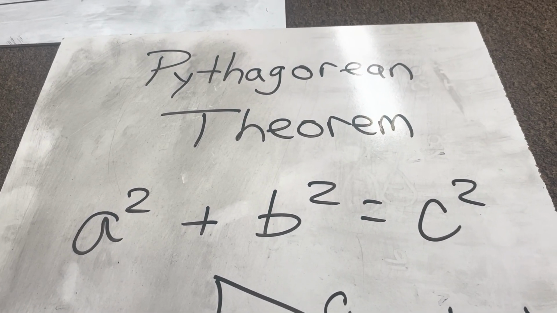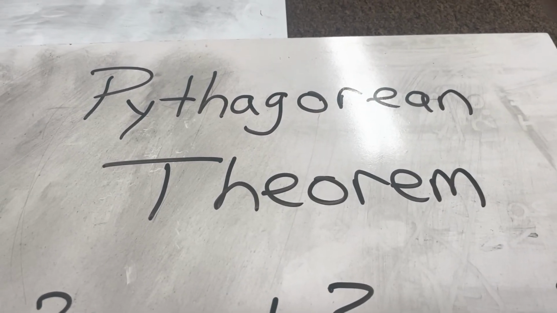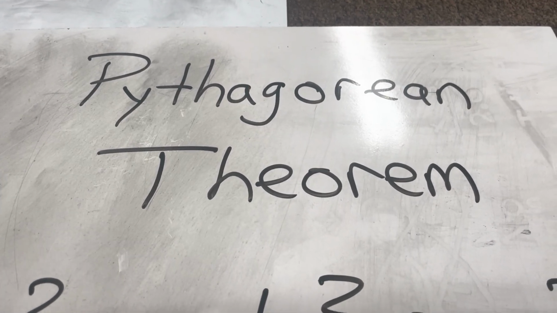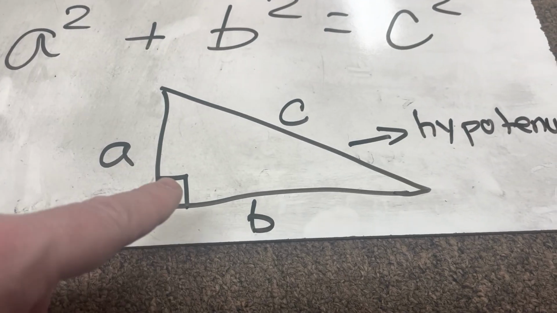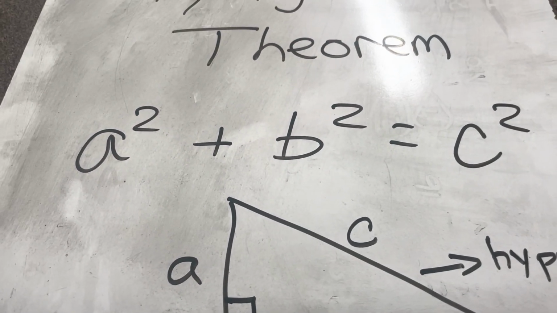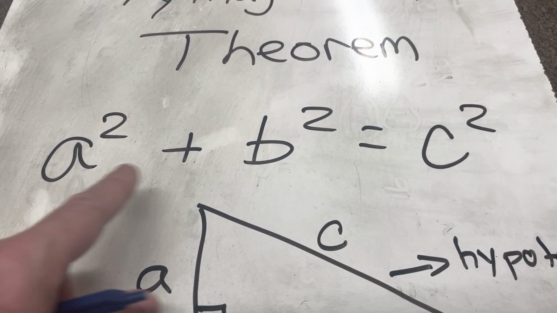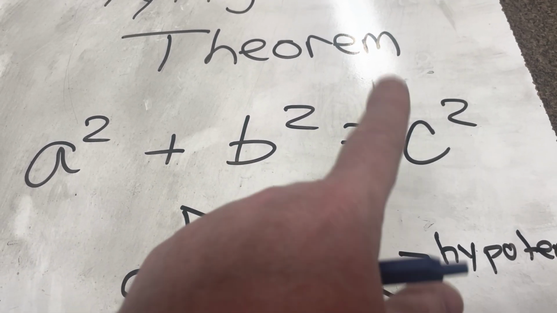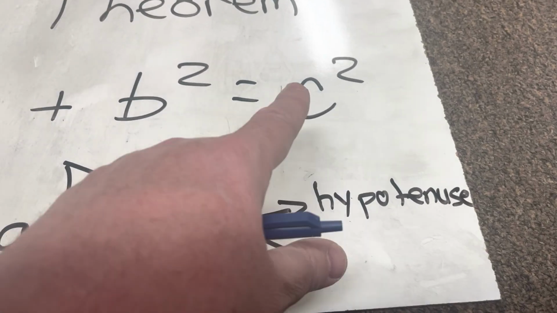We're getting into lesson 9.2 this morning. As you can see on your screen, lesson 9.2 has to do with the Pythagorean theorem. The Pythagorean theorem is connected to right triangles, or triangles that have a right angle. The formula we're going to be working with is that the length of side A squared plus the length of side B squared equals the length of side C, which is what we call the hypotenuse, squared.